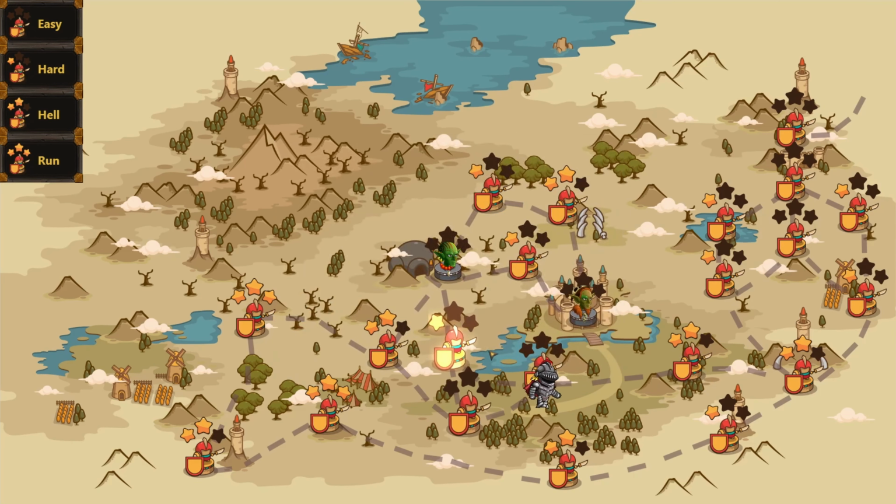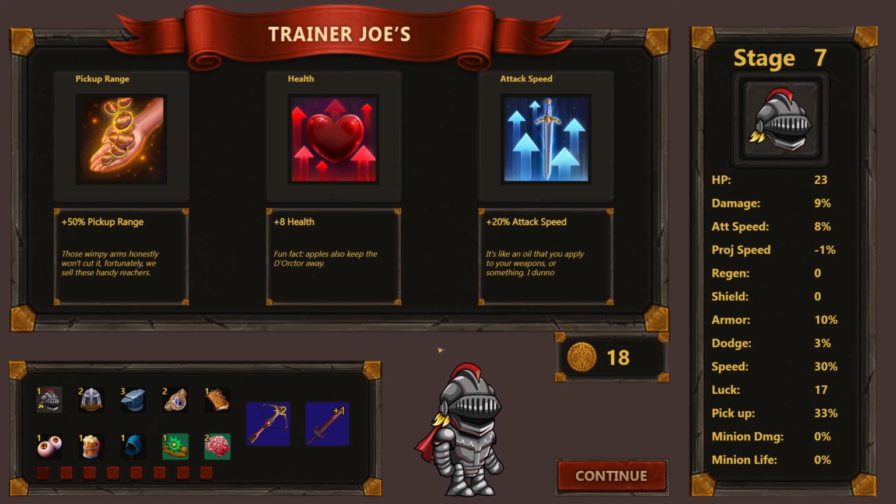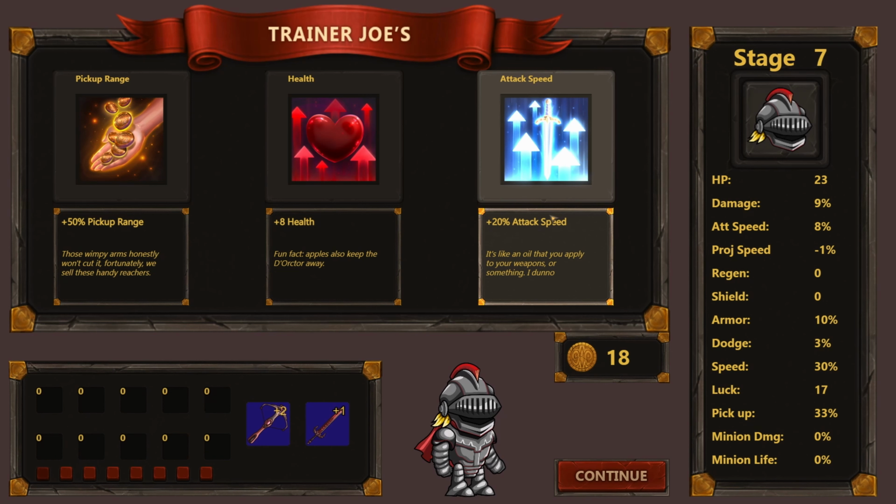Okay. What is this? Is this an actual battle? No, this is a shop of some kind. Oh, it's like a relic place almost. Increase health, increase pickup range, or increase attack speed. I think attack speed is what's gonna matter because that gets me more gold. Being able to pick up the gold easier is not gonna be as substantial. The attack speed is gonna be huge, I think.